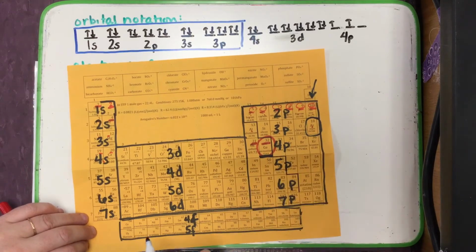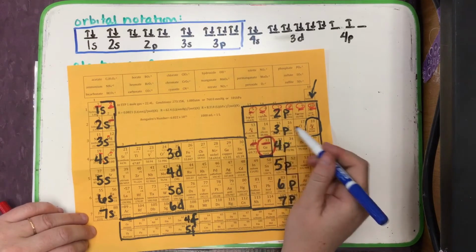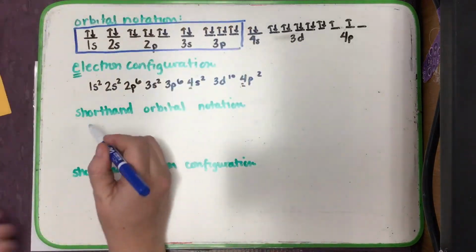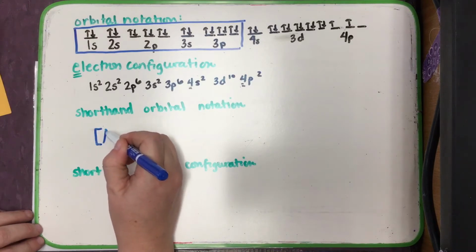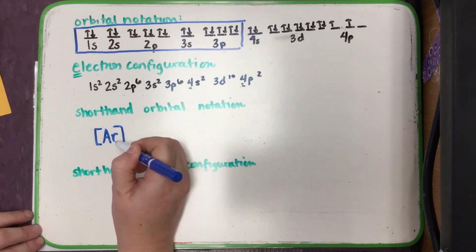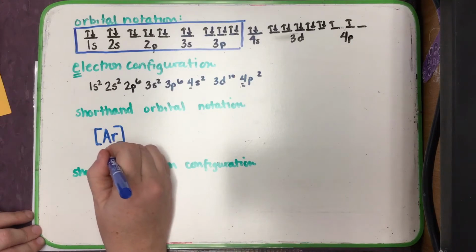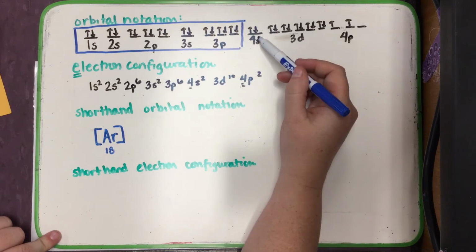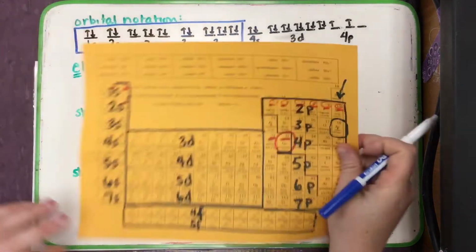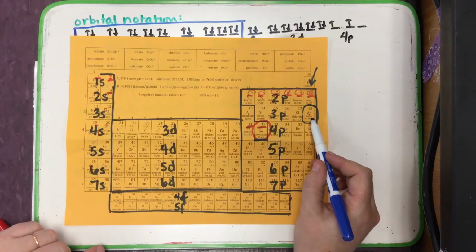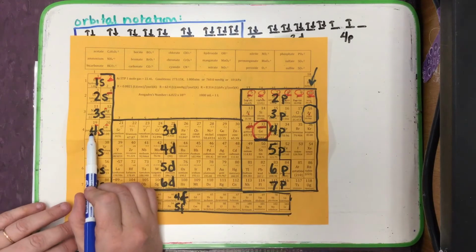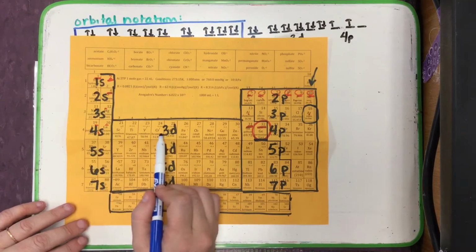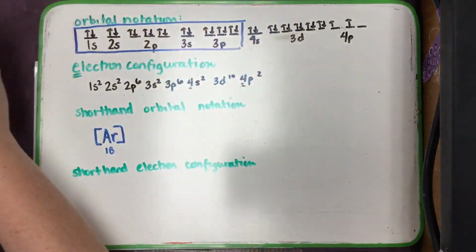So since we were representing germanium, we would go up the floor and all the way to the right to find our noble gas, and that would be number 18, argon. So we can then just write the symbol of the noble gas in square brackets like this, we write its atomic number underneath it, and then we can start with the next electron. So argon represents the first 18. We would then find number 19 on the periodic table and say, oh, well, that's in 4s. And then we would just fill in our 4s, 3d, and 4p like we did before.